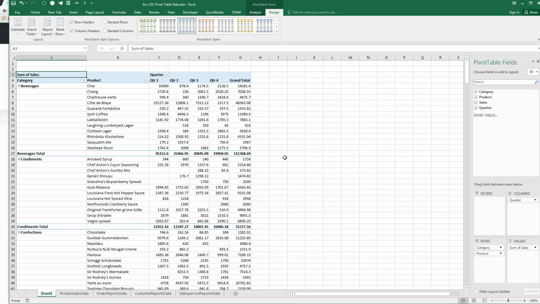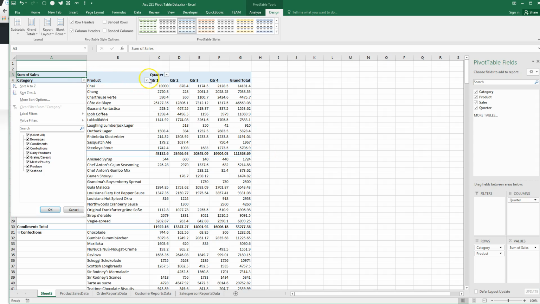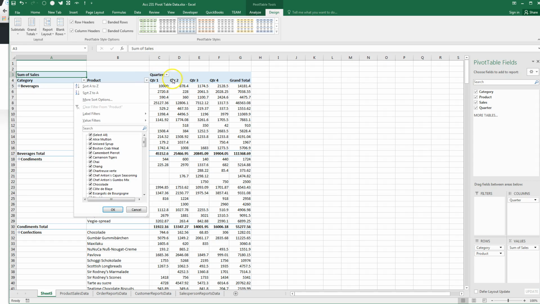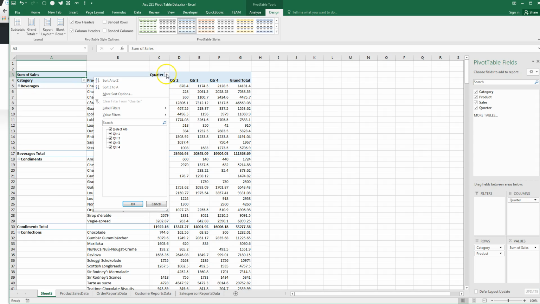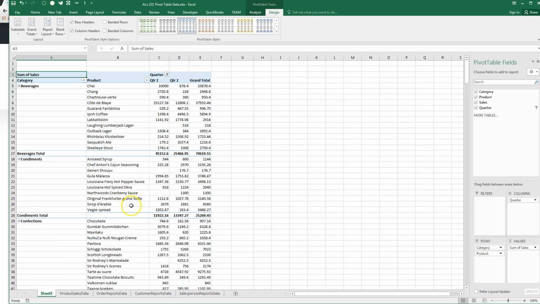Okay, with tabular form, and the reason why it's so important is you get a filter button on each of your separate fields. Now, we only want to see quarters 1 and 2, so all we do is uncheck 3 and 4. And that's the way you limit it, because you can't tell it to leave off certain quarters when you're preparing the report. It will put everything in. You have to go back later, use your filter button, and tell it exactly what you want.